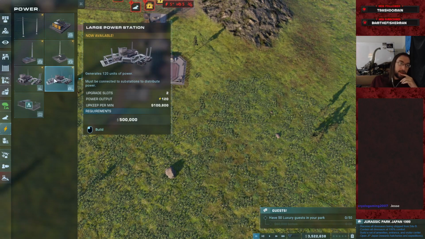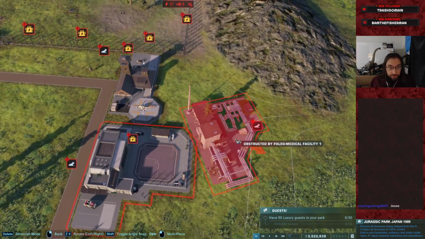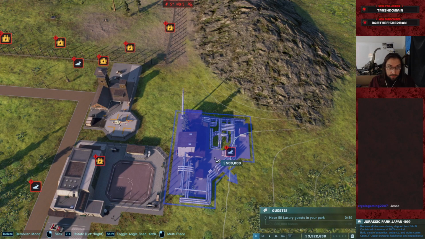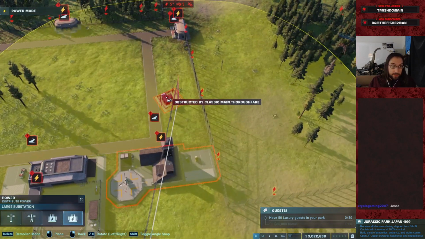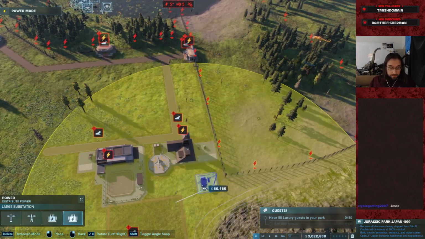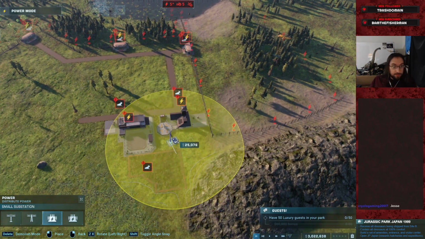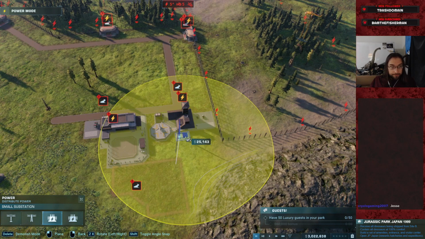Should we go straight to large? We know the upkeep cost is kind of prohibitive. We have a lot of fence. I think we jump straight to a large here, and we hope the upkeep cost is not going to matter that much because we have plenty of other things going on in this park. We can definitely go large substation. Let's go small substation here to power this stuff separately.